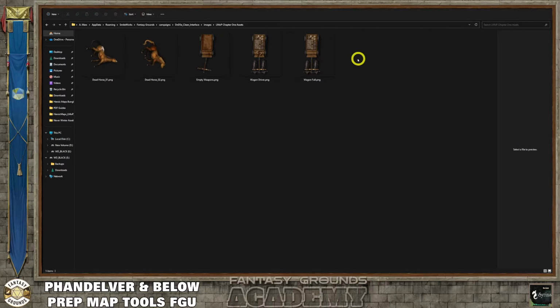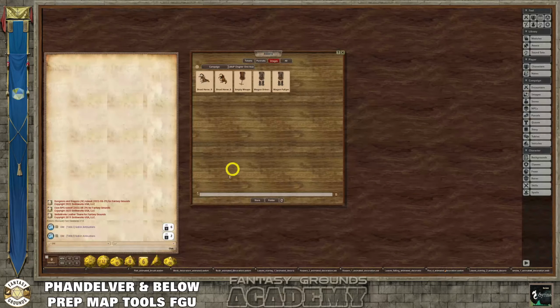These are the PNG assets, and that's what's on the map right now. You don't want to move these files or rename them after they're attached to a map already in Fantasy Grounds. Since I already have these assets attached to a map, I'm going to potentially redo them, and I'm going to leave these files in here for reference. I'm not going to take those away until I'm done redoing the maps.